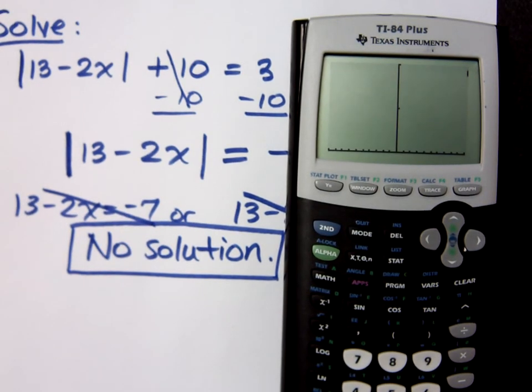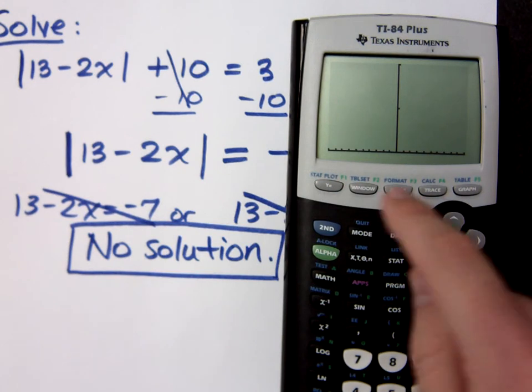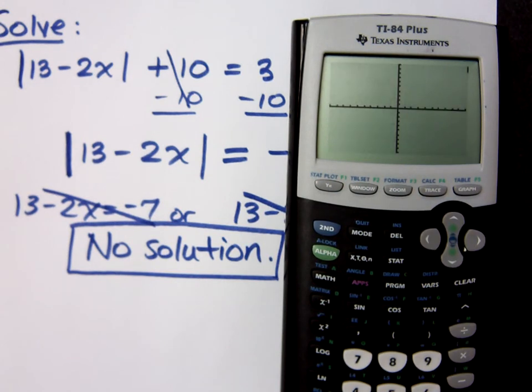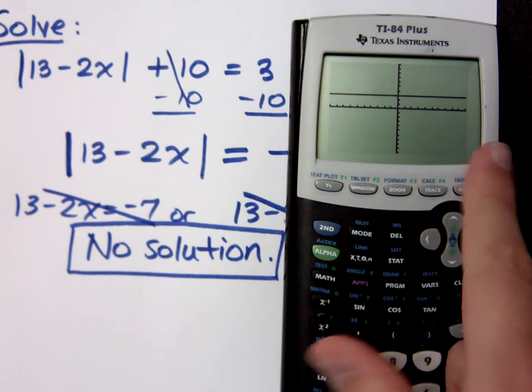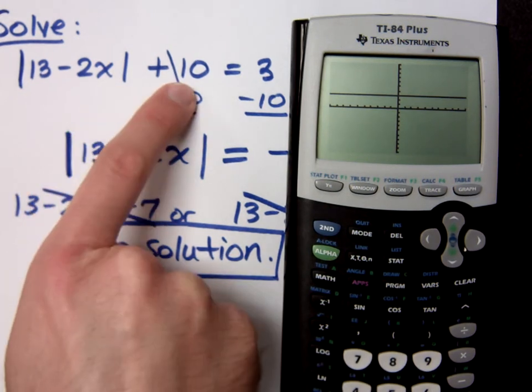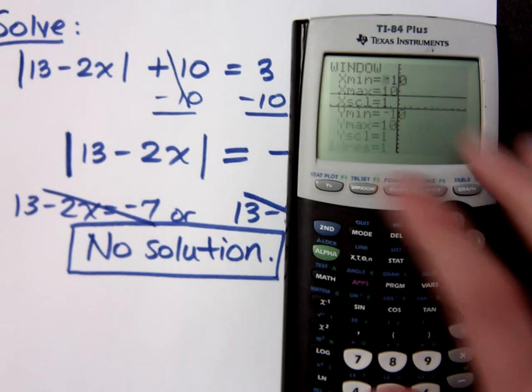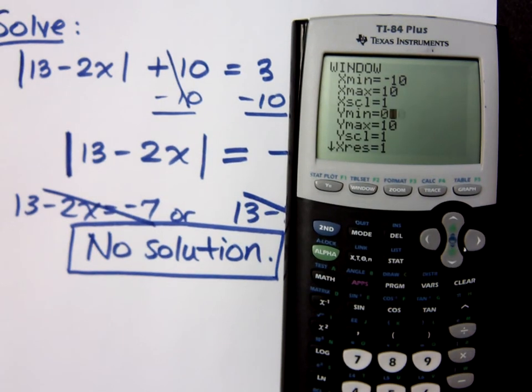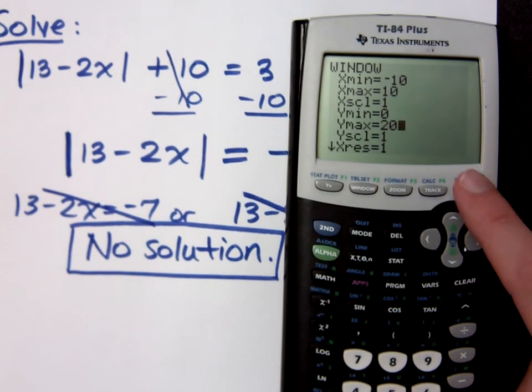I need to fix my window, right? Boy, I feel stupid. Well, I don't get the other guy, do I? Change your window. Notice that this guy right here is plus 10. So the absolute value plus 10. So he's going to already be up. Let's go to y minimum, which will be 0 to 20. Let's see what happens there.